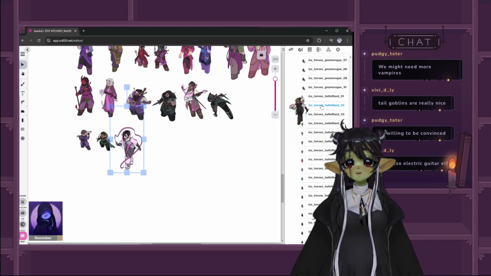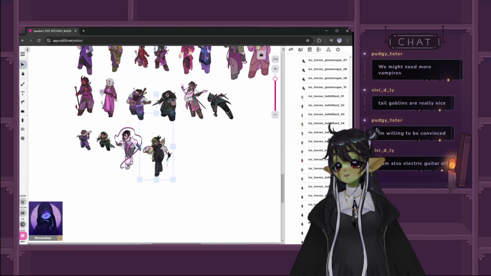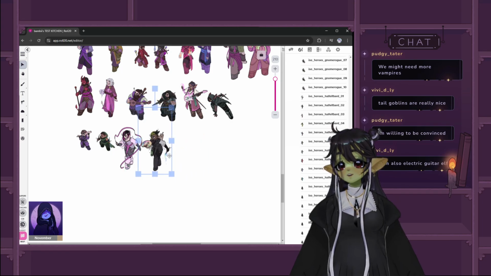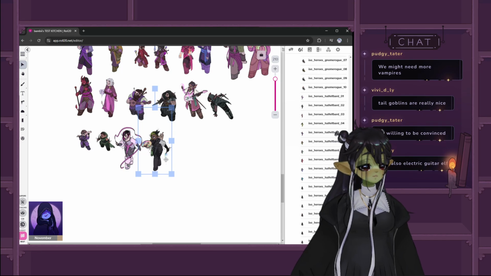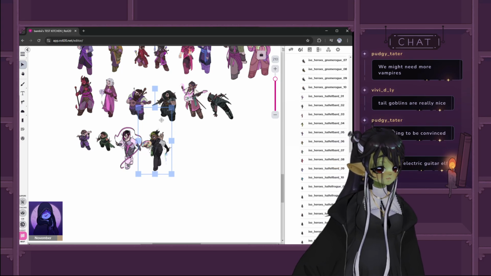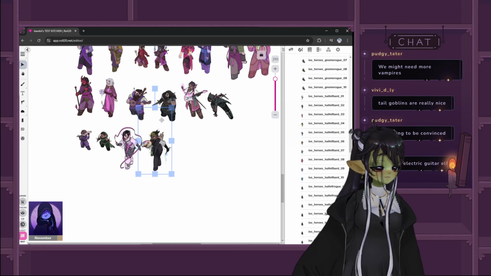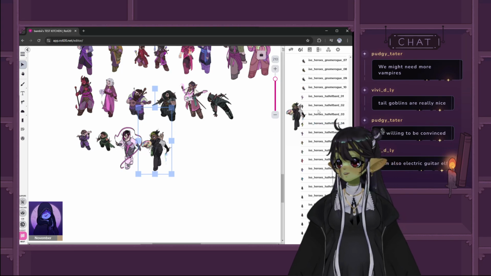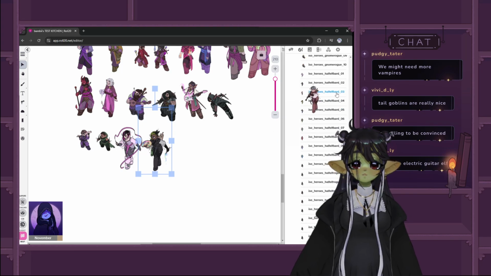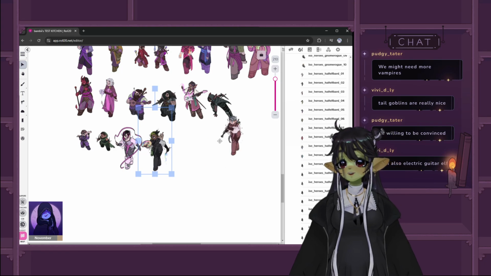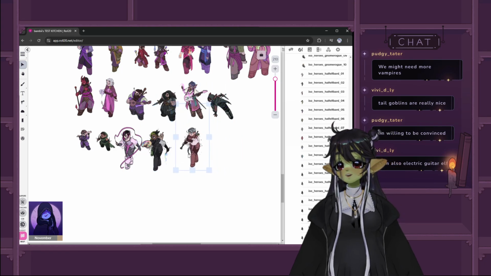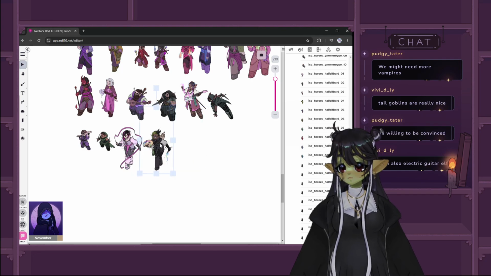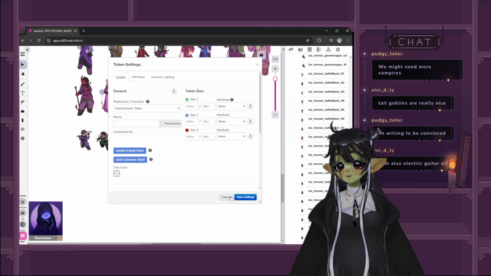The bards I change up quite a bit more. Here's another painter with magical paintbrushes that are sparkling. Vivi, you're also an electric guitar elf. You absolutely are. You're so right. That's exactly what you are. You're just the electric guitar elf. And then this is clarinet. I like the clarinet one a lot too. And you can see that they're all casting magic. They have these sparkles all around them.